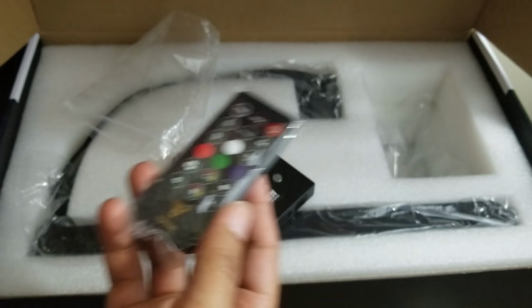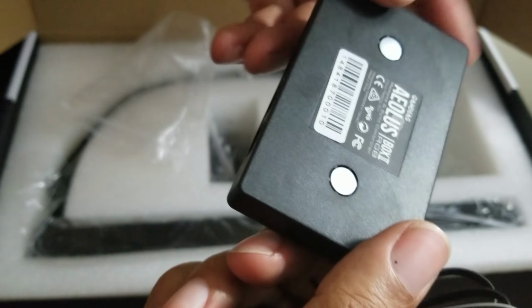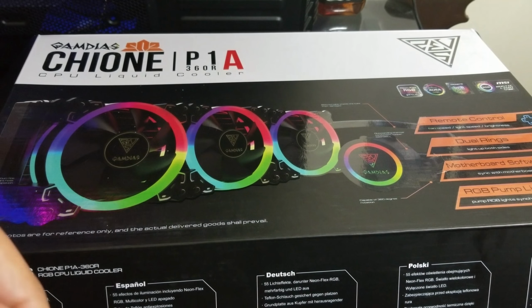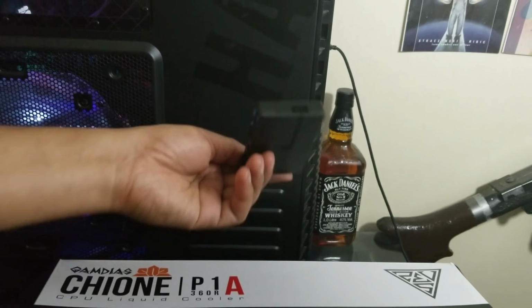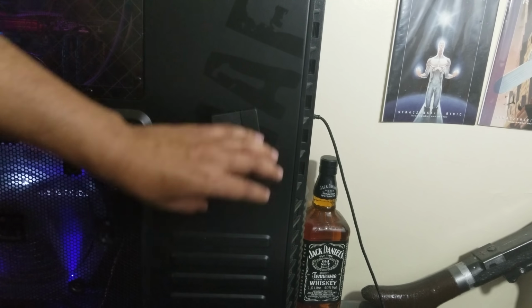This is also compatible with, I believe, Asus, MSI, and Gigabyte motherboards that support illumination integration. So if you happen to have one of those, this might be pretty cool, simply for the fact that it's going to be completely and utterly coordinated, which is nice. It's capable of working with a multitude of motherboards. Whereas if you have like Corsair, I don't think a Corsair RGB thing would hook up with MSI, but I could be wrong.